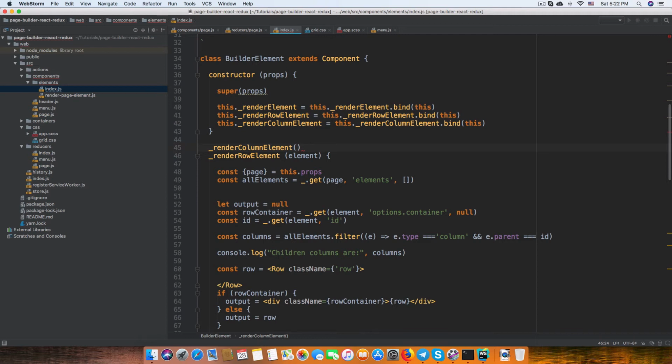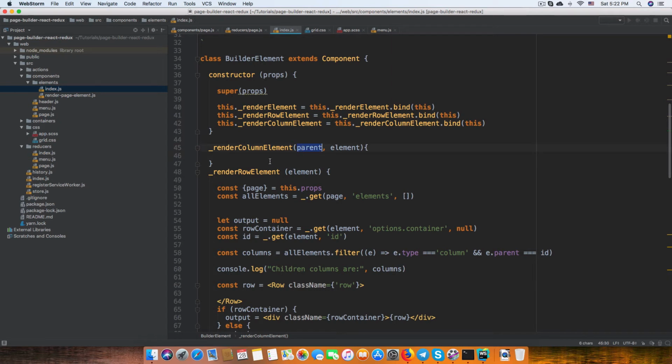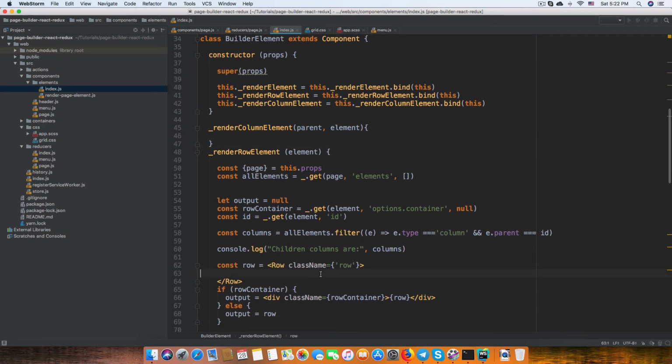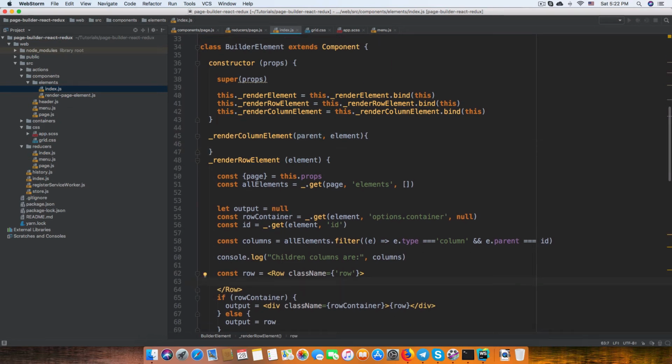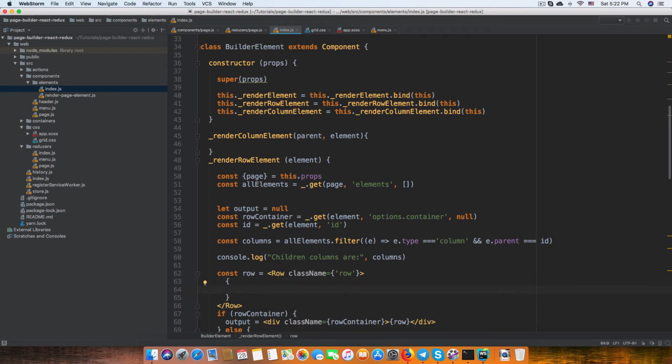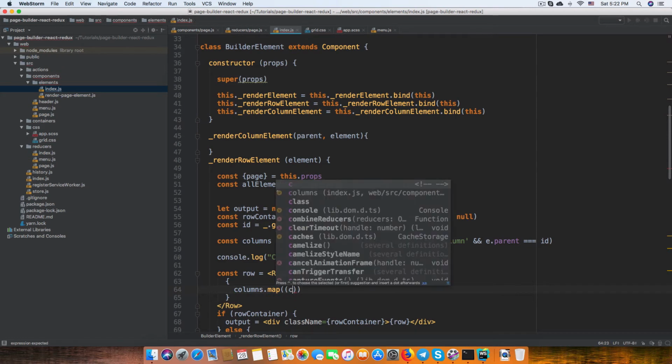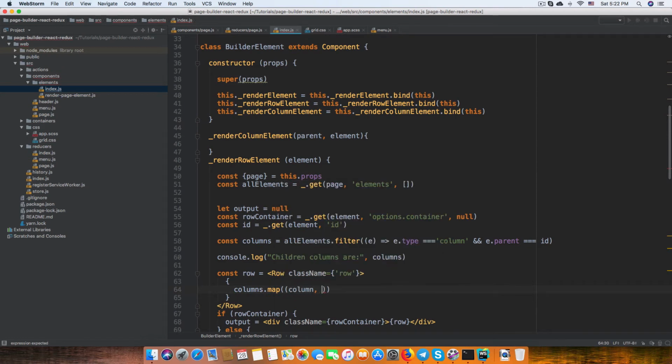Okay, maybe we may have a parent and column. That's a parent equal. So now we can go ahead and loop this by column dot map, column and index.